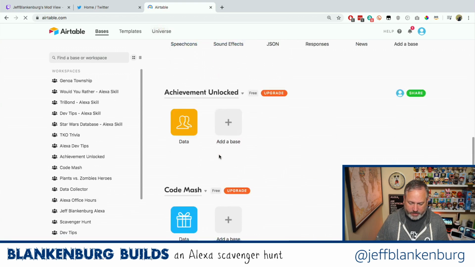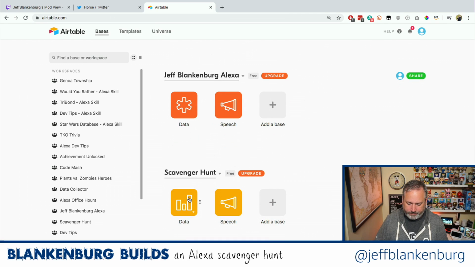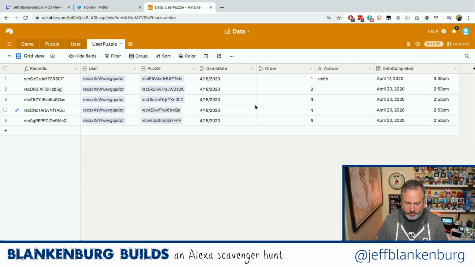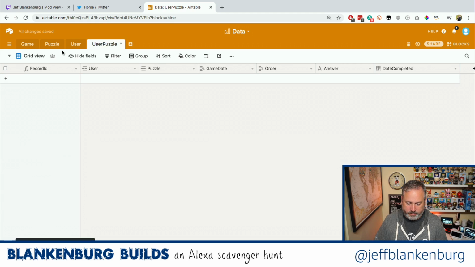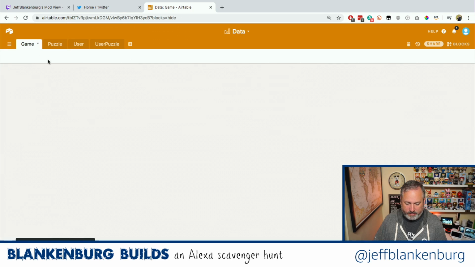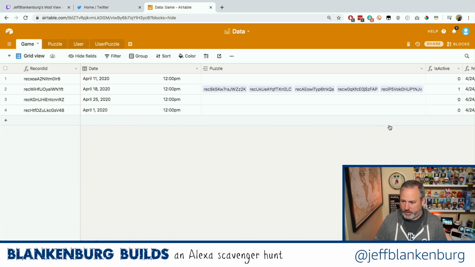So the first thing that we need to do with the scavenger hunt is reset my data so that this all applies. You can see that I have my user puzzle. I finished all the puzzles. This is something that we tested on Monday. And so I want to get rid of these so that I can continue to test a bunch of the things that I want to try. So I'm going to delete those user puzzle records. Now it's as if I haven't played this week's game. And we're looking at the game that takes place on April 18th. So that's still this week. There will be a new game that starts tomorrow. That's the one that's active. That's the one that has the puzzles.